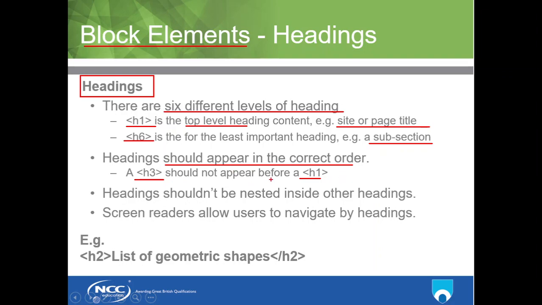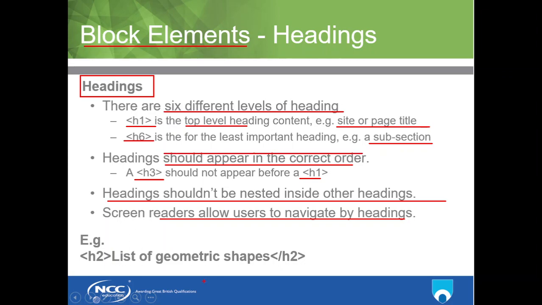And this is important also because of accessibility. Because, for example, the screen readers are going to be reading them using different tones. So that's one thing. Another thing you should remember is that headings cannot be nested. So you should not nest headings. It doesn't even make sense. Then screen readers allow users to navigate by headings. So as I just mentioned, that's why it's important that they appear in the correct order. So this is an example of a heading.